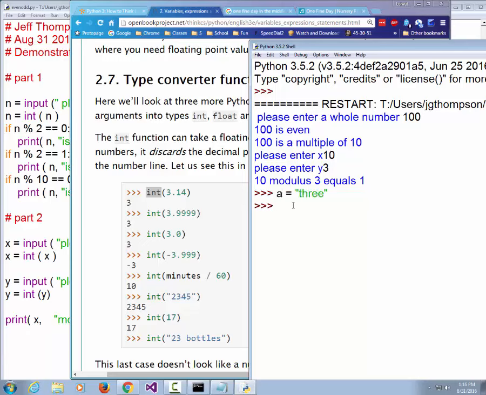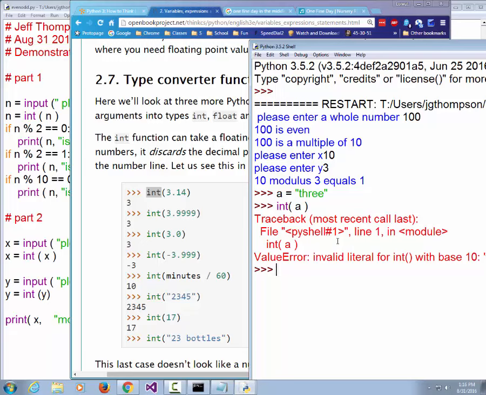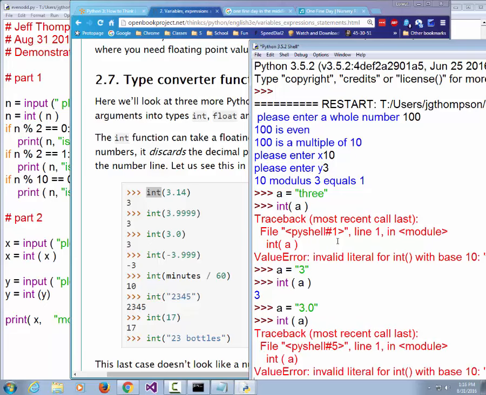Whatever is in the string had better be a valid integer, or else I'm not going to be able to turn it into one. So that works fine. Something that you might expect to work, like this, 3.0, that looks like an integer, but it's not. It's really a floating point number. The compiler doesn't take the time to look at this and go, oh, by the way, that's really a whole number, so it's safe to convert it to an int. Instead, it just gives you an error. That wasn't an int, it was a floating point number.